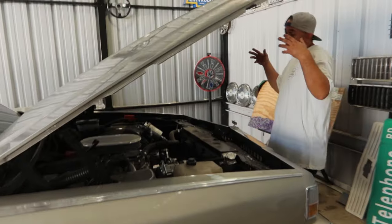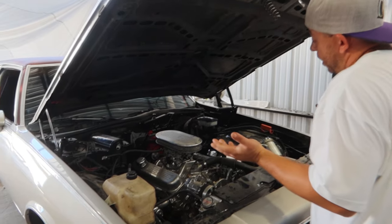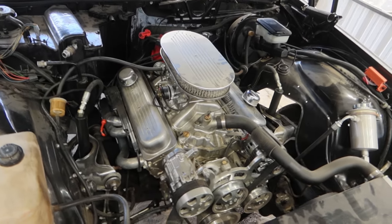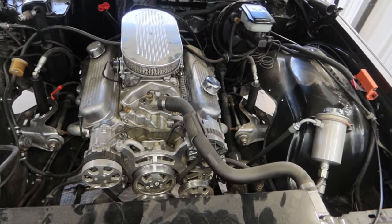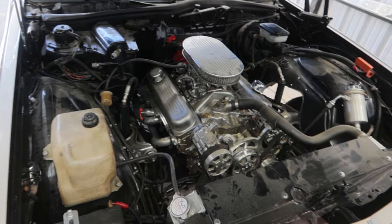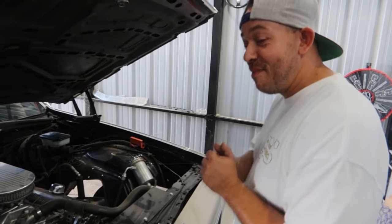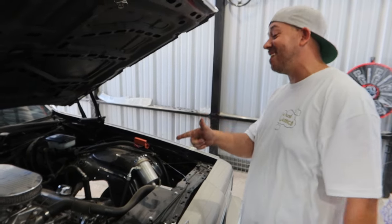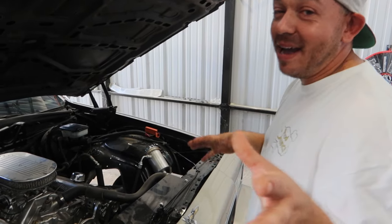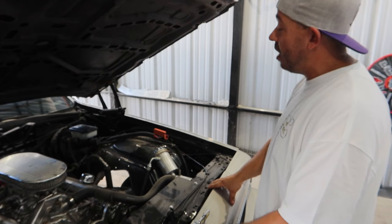Now the most important part of a car — a drivetrain. This car, when I first got it, had the original 305 in it. It was running and driving — I actually drove it to a show with the 305 in it. But I decided to do the swap. This is a 350 swap — it's dusty as hell, so we got a detail video coming up. We got headers, chrome, big radiator, the transmission rebuilt. The motor was rebuilt — if y'all are from Houston, y'all remember Thunderbolt? We got the motor from Thunderbolt rebuilt. We put that back in with the motor and transmission. I got at least $7,500 in this engine compartment.